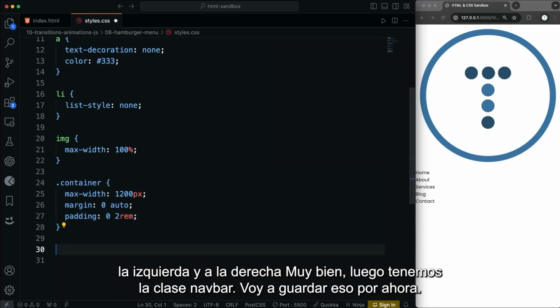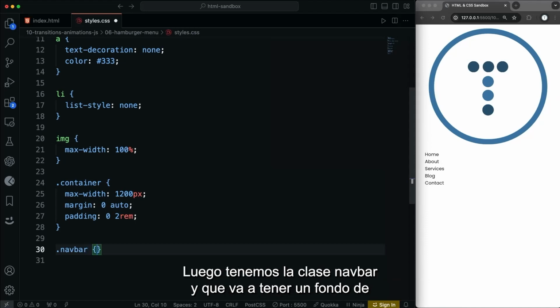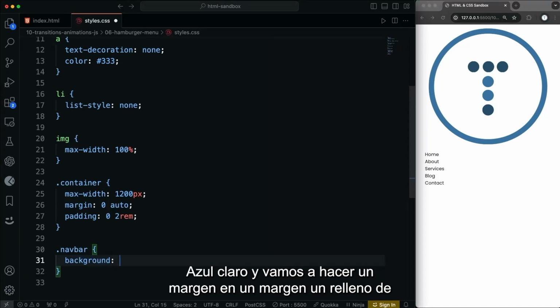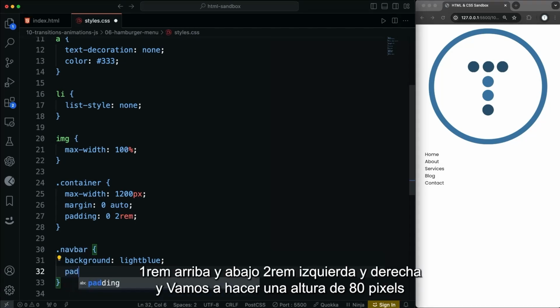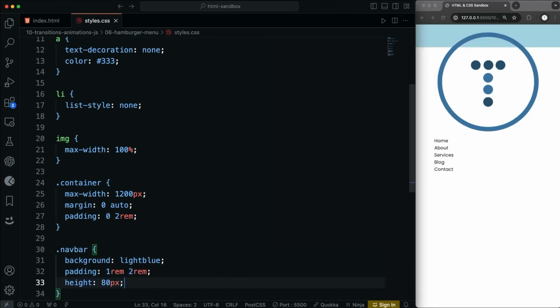All right, then we have the navbar class, and that's going to have a background of light blue, and let's do a padding of 1 rem top and bottom, 2 rem left and right, and let's do a height of 80 pixels.